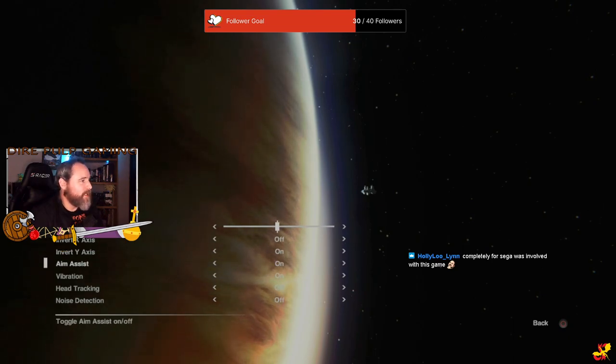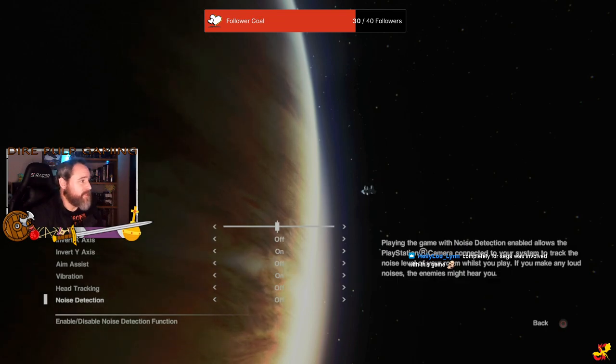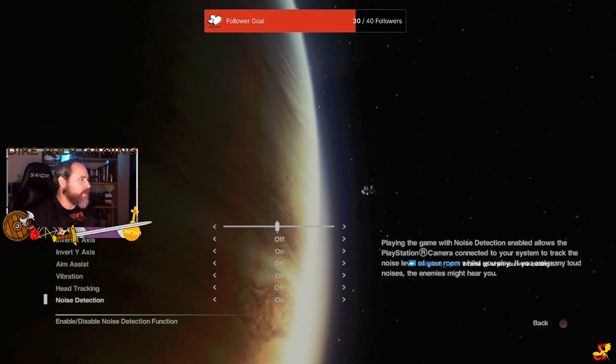Y-axis on. Okay. Aim assist off. Vibration on. Head tracking. Head tracking enabled allows PlayStation camera. I don't have the PlayStation camera, so we're good. It came up when you were loading. Oh, I wasn't even looking. I was talking with chat. Noise detection on? Playing the game with noise detection enabled the PlayStation camera connected to your system to track the noise levels of the room. Wait, it doesn't use the controller? Oh, well, I don't even have a camera, so I can't even do that.